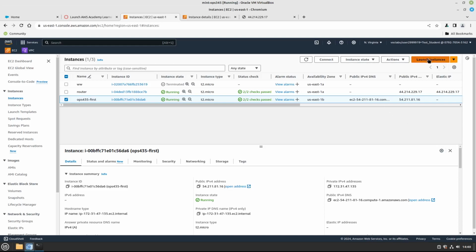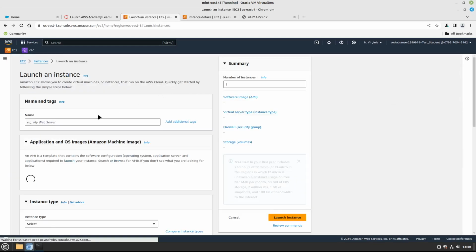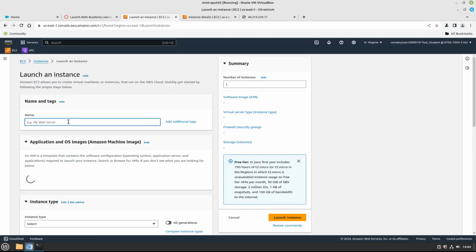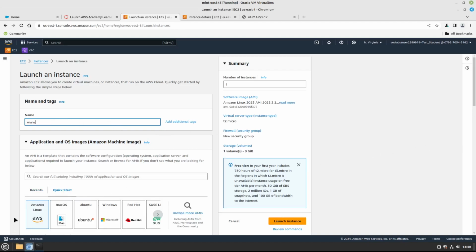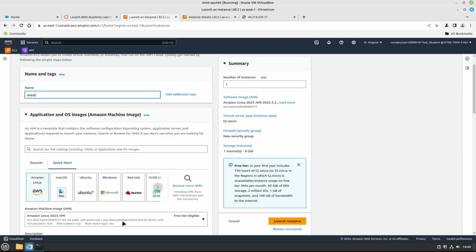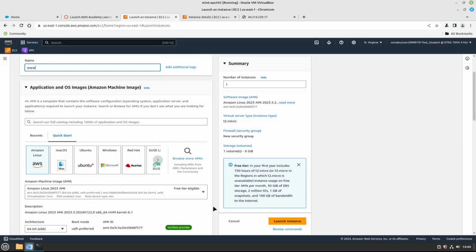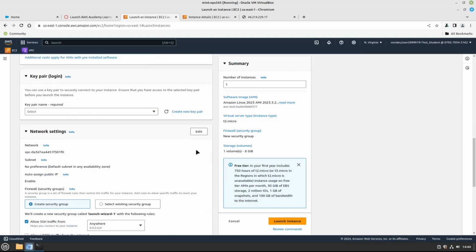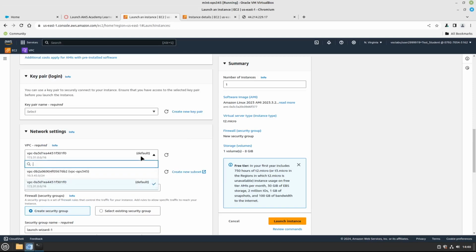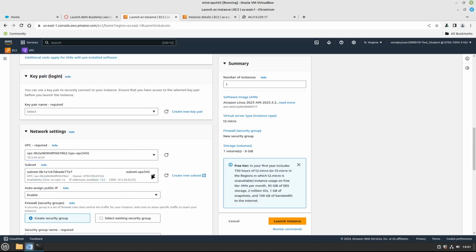So we're going to create a new instance, launch instances, right? This time we're going to call it www. It is our web server. Let's make sure we select Amazon Linux 2023. Yep. We're going to edit our network settings, right? Make sure it goes into the correct VPC. It's in the correct subnet. You could disable that too here, right? Just throwing it out there.